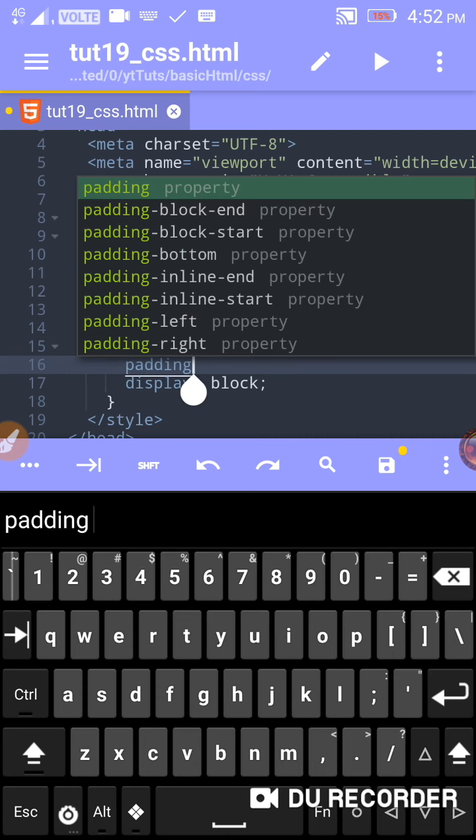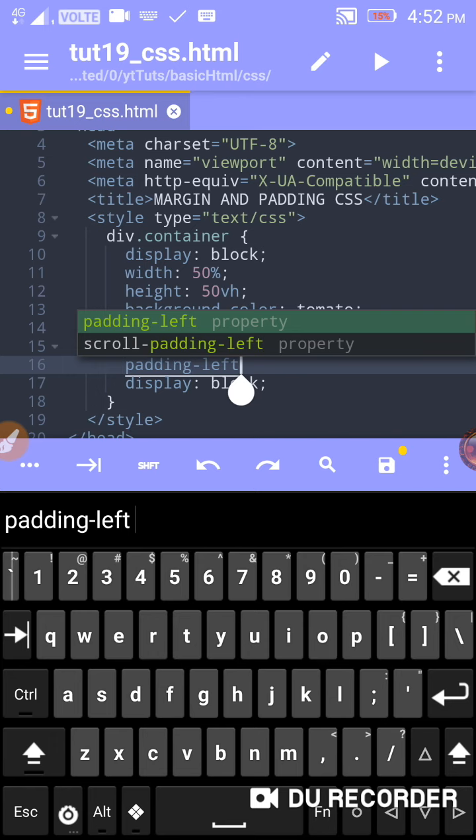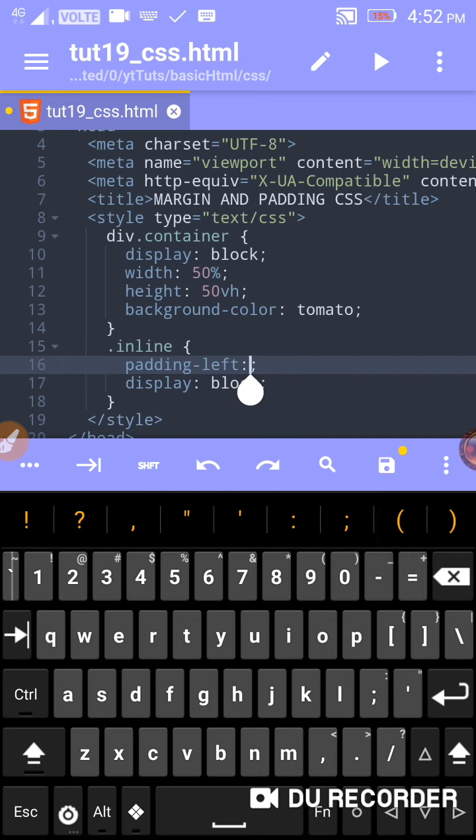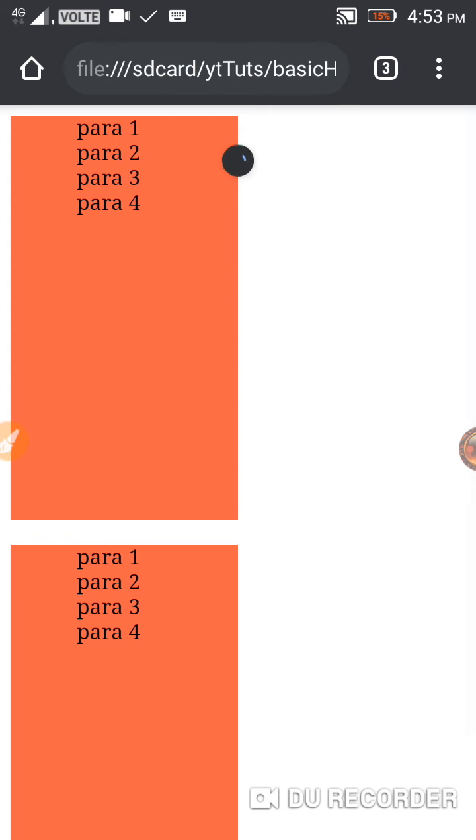Think of it like from the left border I want space of 50 pixel, or 15 pixels here. You can see we get space from the left to here.